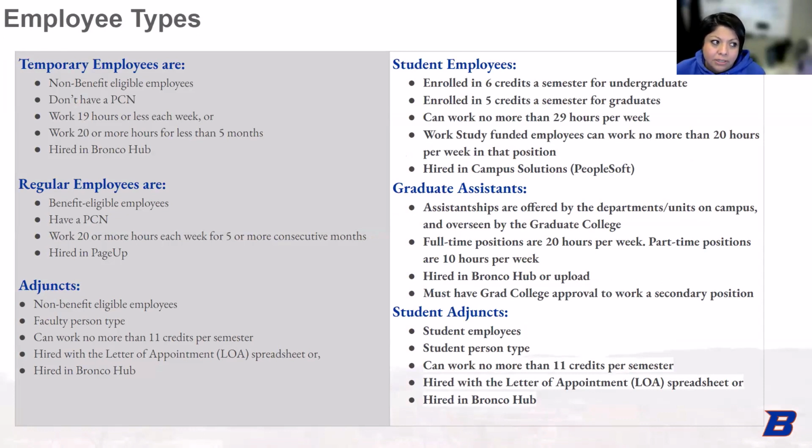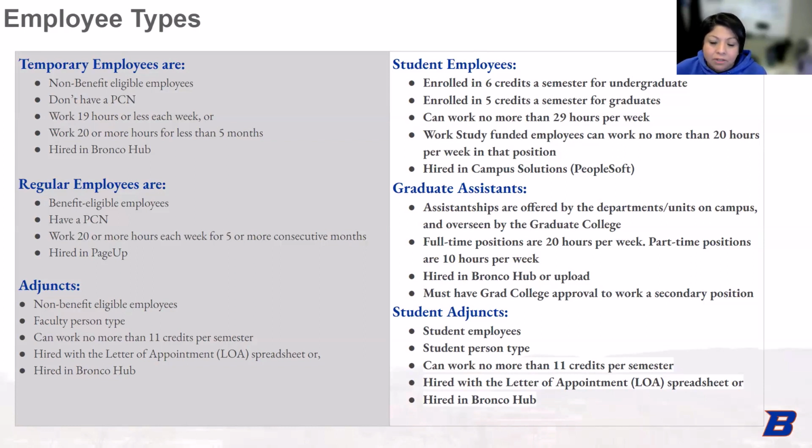All student employees, with the exception of graduate students, graduate assistantships, and student adjuncts are hired through the candidate hire form in PeopleSoft or Campus Solutions. Graduate assistants are students who are in an assistantship that's offered by different departments across campus, and it's managed by the Graduate College. We'll hear more about them later from Bailey.